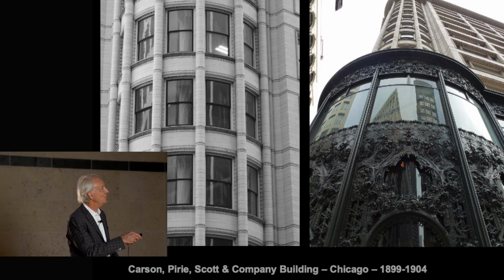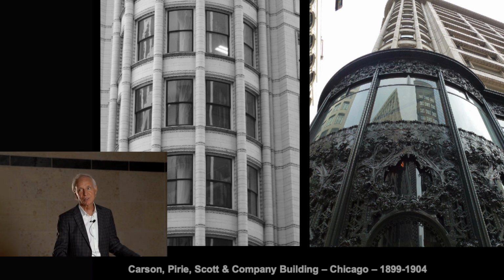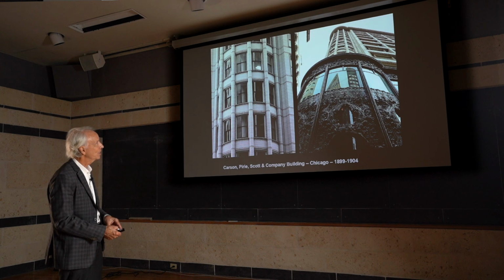All of that is then sheathed in rather flat terracotta with just a little bit of texture in it. And then at that entry point, all hell breaks loose. Now it gets much more exuberant, and it has all of that sort of vegetative ornament, now in cast iron instead of in terracotta at that entry pavilion.